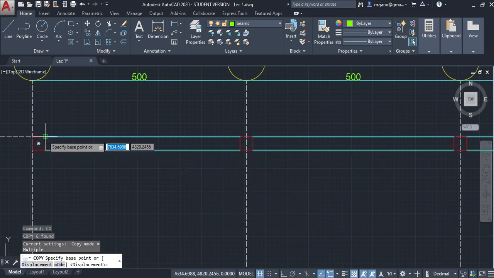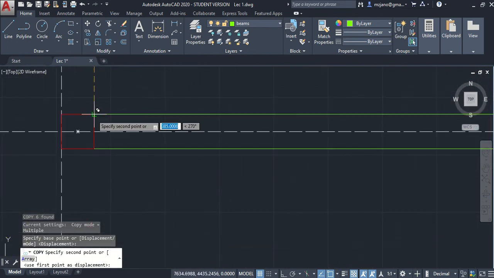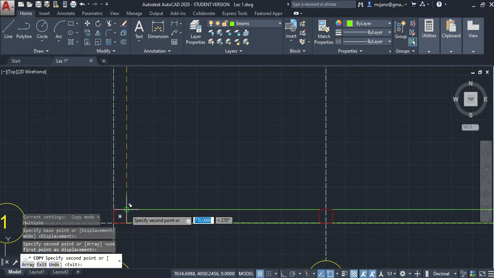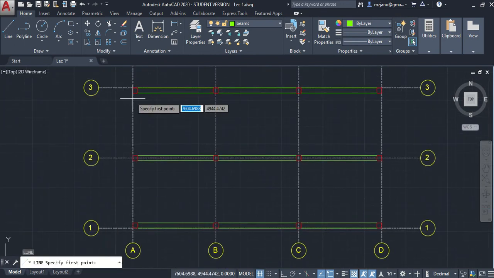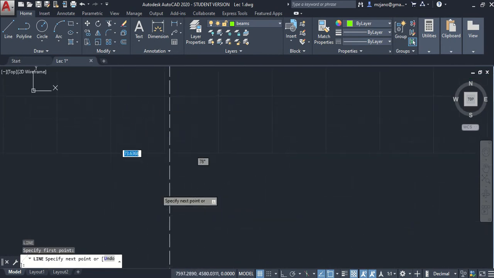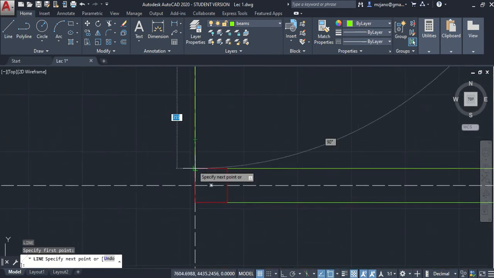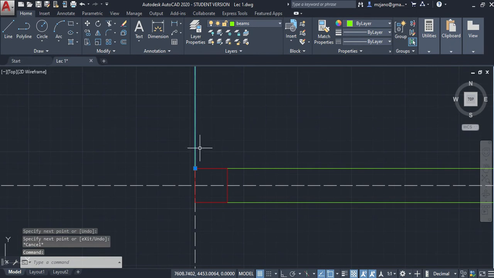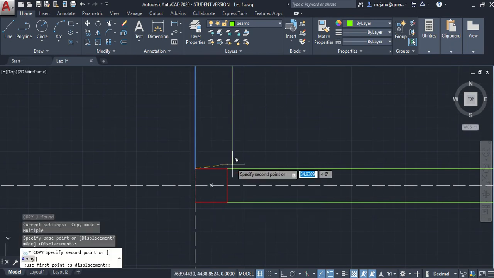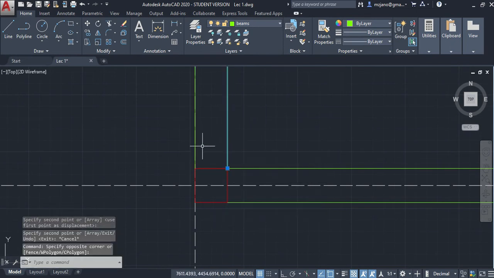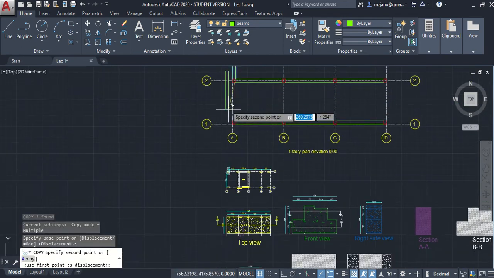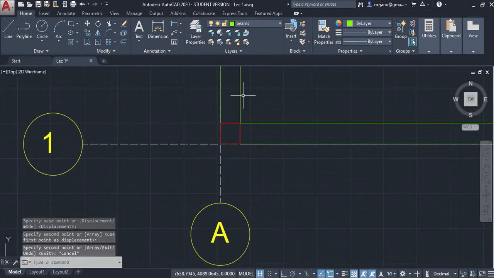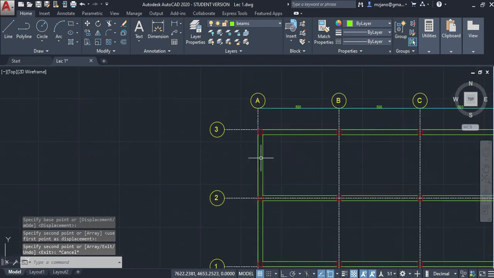Copy. Now the vertical beams, you know, copy, copy. Okay.